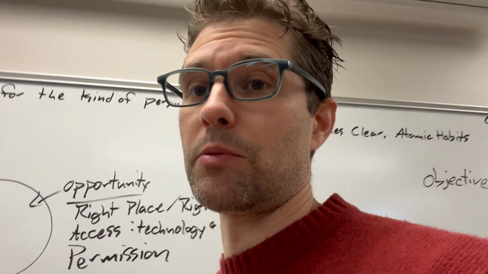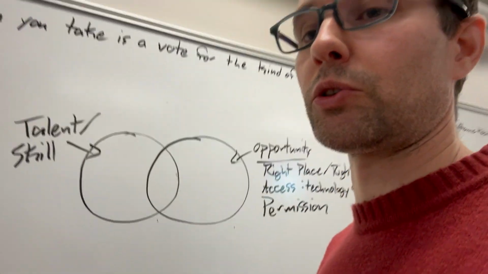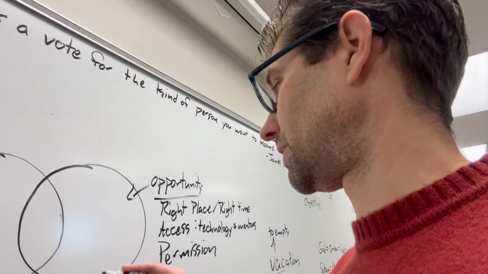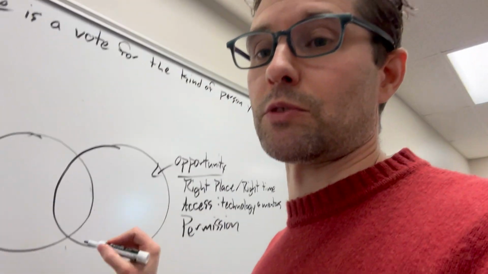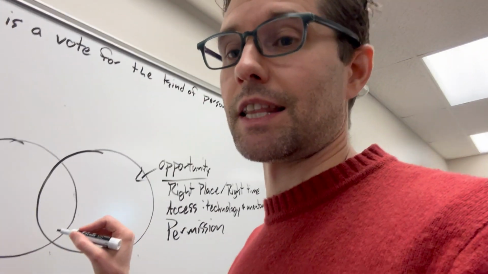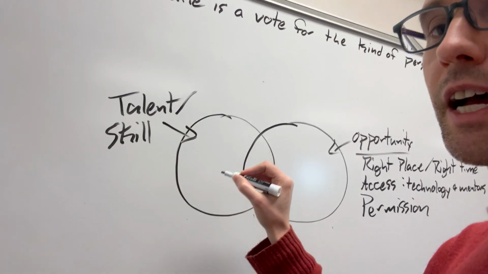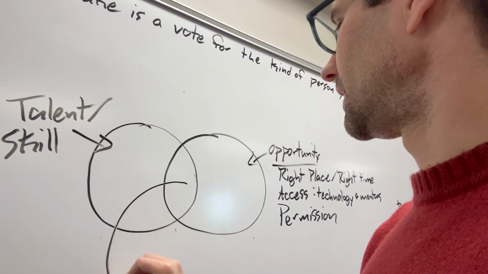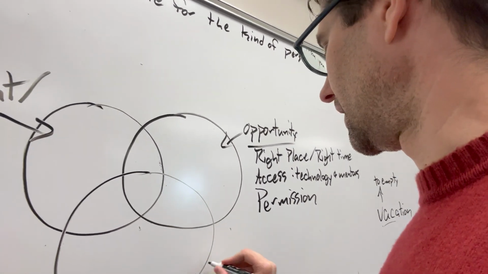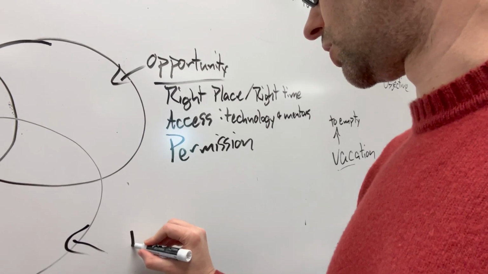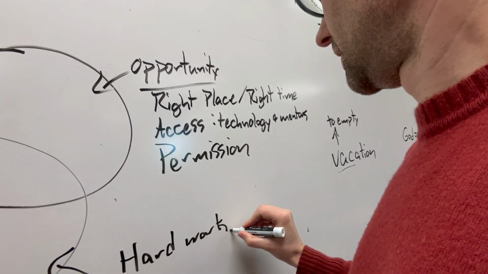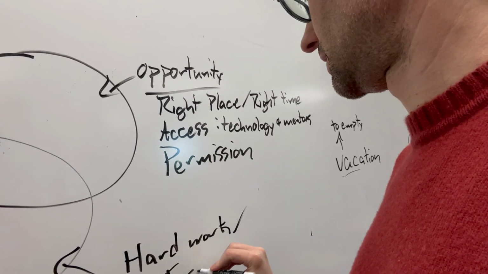And I could go into more detail on this, but I'd rather the video be shorter, and frankly, I'd rather you just read the book and maybe have your students read the book too. And then Malcolm Gladwell goes deeper in his perhaps most famous point from the book, where he talks about the 10,000 hour rule, and he says after people have some level of talent and they have opportunity, they then have hard work and focused practice.